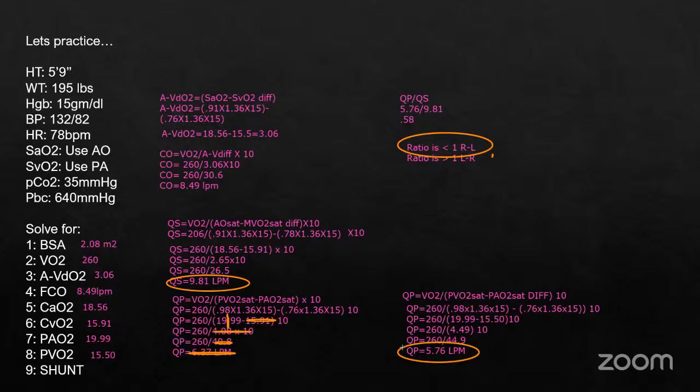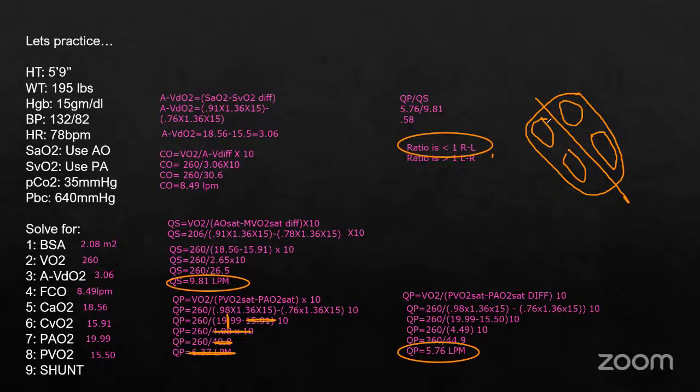So if the blood that goes to the system is 9.8, and the blood that goes to the lungs, which is what is processed in the lungs, is 5.76, let me draw a heart here. This is my heart, and this is my septum, and I have my RA, LA, RV, and then the LV. So there is a problem in the shunts, correct? Now, maybe I can get an arrow here, and a different color.